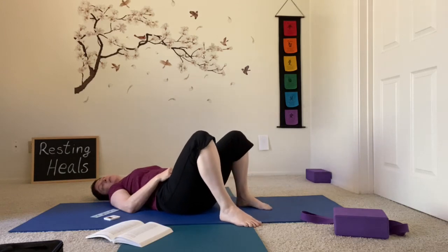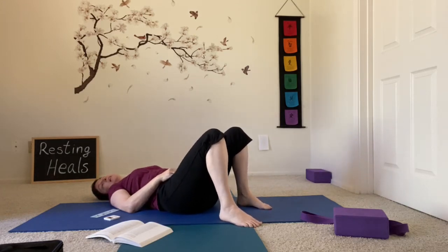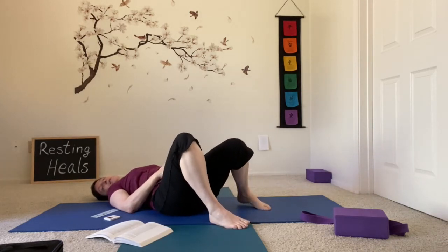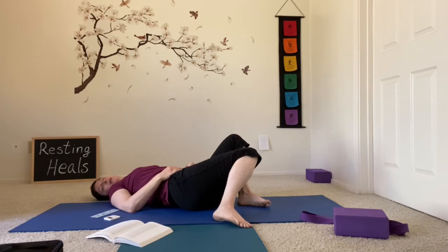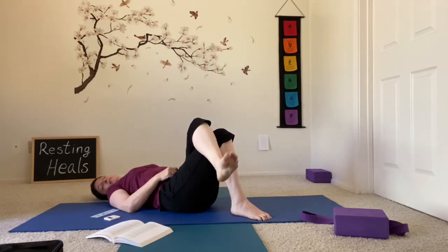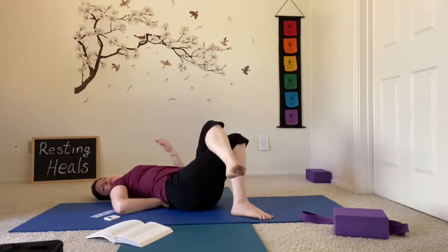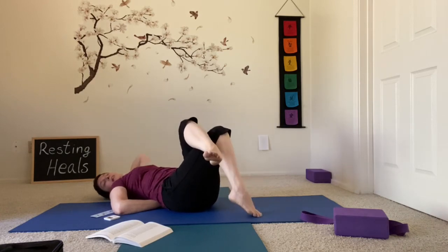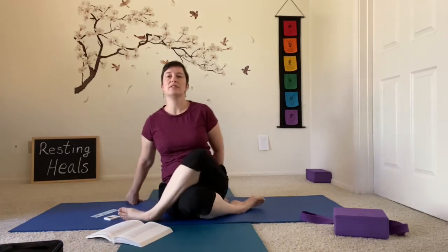Taking your time, if you're ready to move, maybe bending the knees and rocking a little side to side in the hips. If you know you're going to remain on your back, you might cross the other leg on top. Tuck the other hand in the low back. The other arm goes over. Maybe stay down or pull the knees in. If you're going to be coming up to seated, you'll just slowly come up. Keep the other leg stretched out, crossing one leg on top. Maybe see about how it feels to tuck it under.